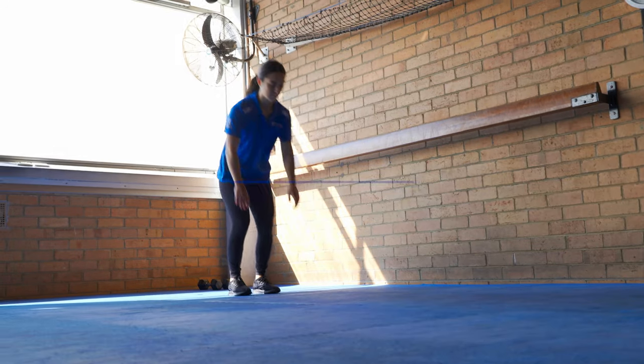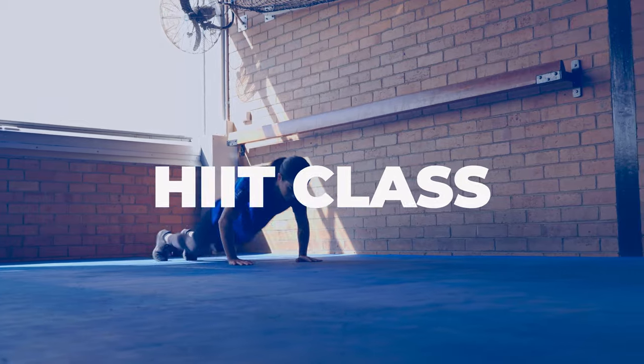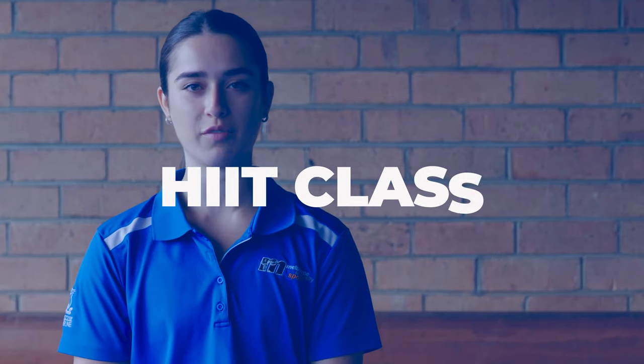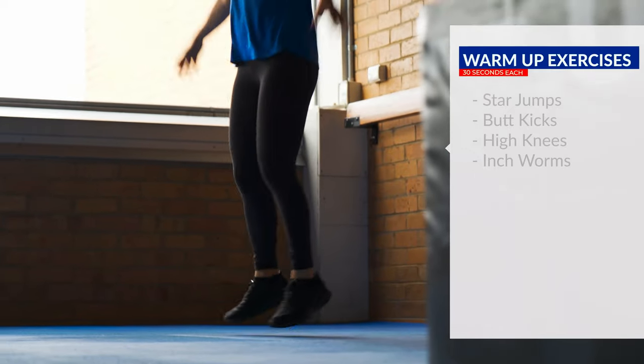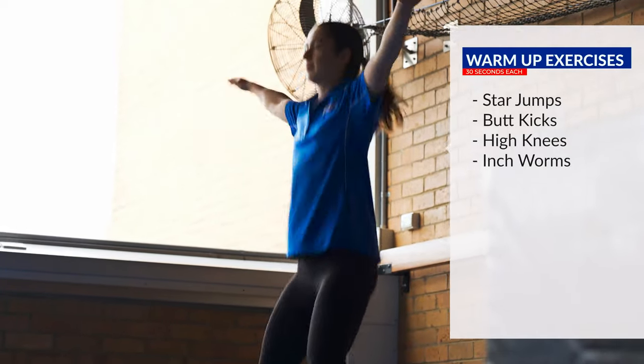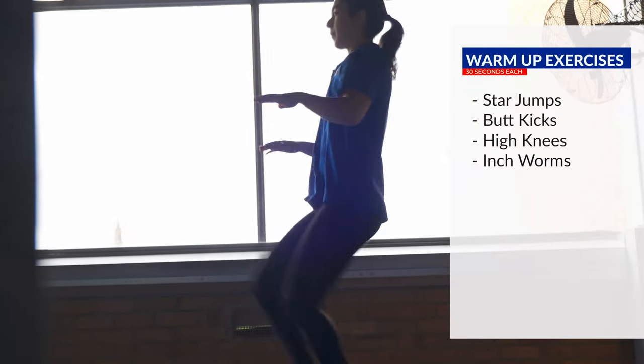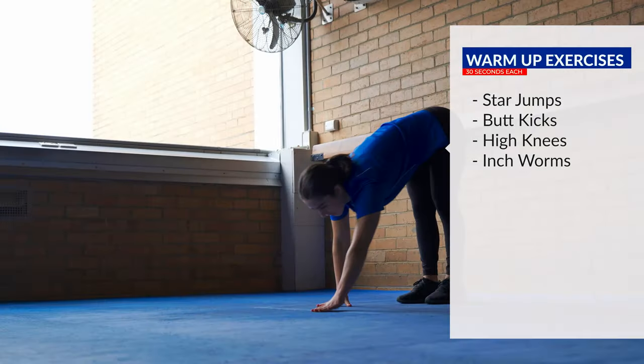Today, Addy and I will be taking you through a HIIT class which you can do from home. So how today's going to work is we're going to start off with a warm-up, then we're going to jump straight into our circuit. For the warm-up, we'll be doing 30 seconds of every exercise, and these are star jumps, butt kicks, high knees, and inchworms.